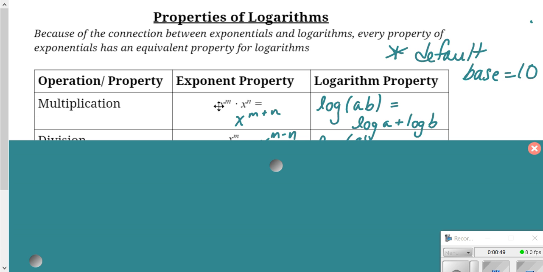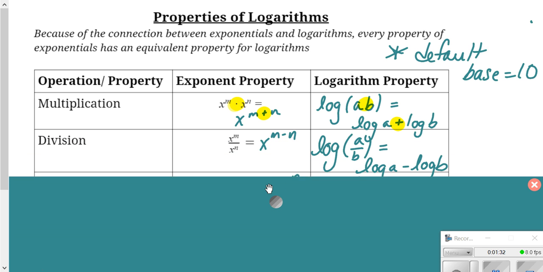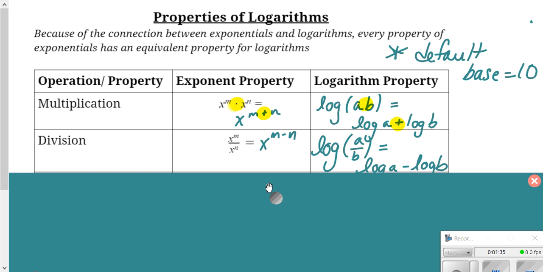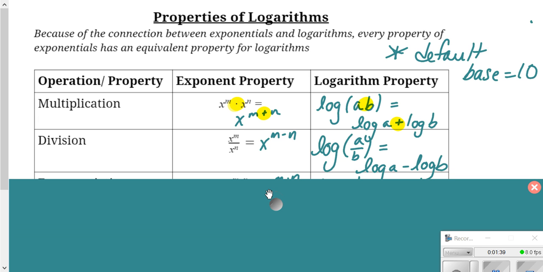When we're multiplying like this, I have two things with the same base, base x, and two exponents, we actually add those exponents together. Similarly, if I have a logarithm and I'm taking the log of a product, I could similarly add. Do you see the connection here? This multiplication sign in my property becoming an addition sign is really the same as what happens with the logs. With division, if you have the same base, you can subtract the exponents. So here with division, I would subtract my logs because logs are exponents.